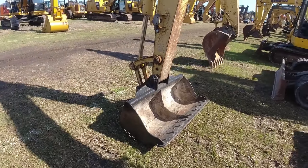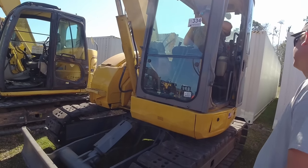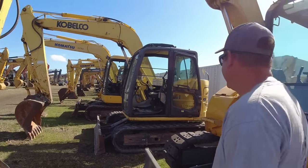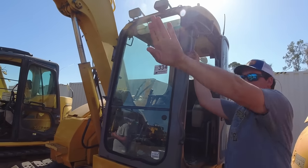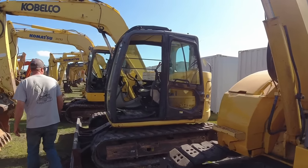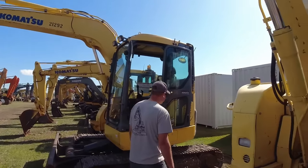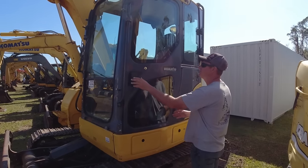He just said they had a lot of codes in. There's a lot of beeping going on. No starts either. Oh, yeah, it's a real nice machine right here. Quality. But we have had great luck. We have a utility stick on our Komatsu where the boom will lay completely flat out, with the thumb. Is that a 75? Yes, this one's a 75 Kubota, or it's close. But these actually have the sliding door.